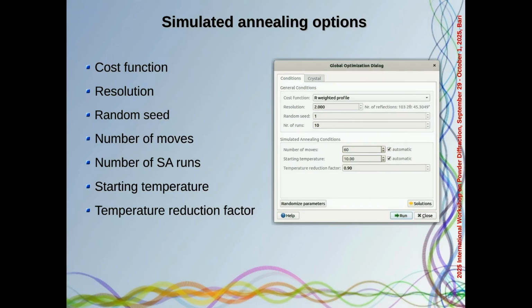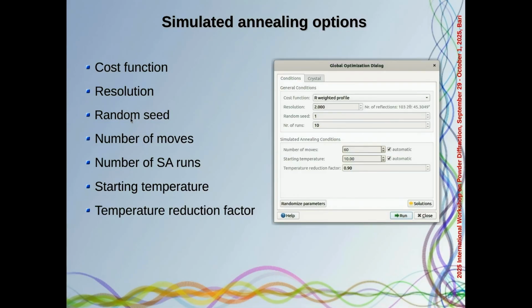And there are several options in the simulated annealing. The default value for the resolution, as I said, is 2.0, and this value is used to remove the part of the data at high angle. In other terms, if you increase this number, you increase the number of reflections, and remember, you increase the time required for the computation.